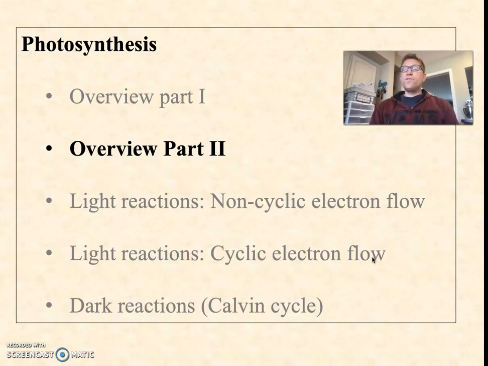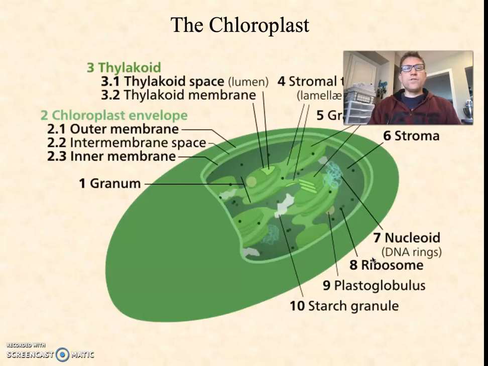This is part two overview, and so if you skipped part one in the overview, go back and find that video and watch that, because we started really broad in that video. We're still going to be broad, but we're going to start narrowing things down a little bit here, talking about the chloroplast and the spatial relationships of the different reactions in photosynthesis relative to the chloroplast. So let's go ahead and jump right in.